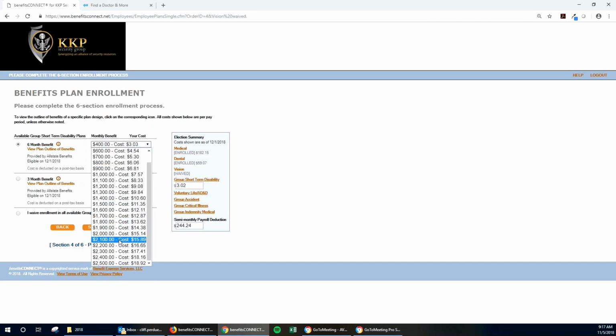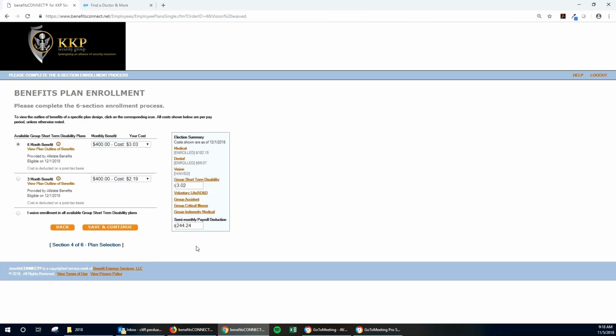Now that would be set up strictly based on their salary, correct? Correct. So if somebody's only making $25,000 a year, they're not going to qualify for the 2,300. So will that be shown as an option? No, it'll definitely cap it. I can't remember the plan designs off the top of my head, but I know this one does go up to 2,500, or no, I think it actually went up to 5,000. Yeah, I think it does go to 5,000. And this person makes 50,000. So, for instance, they can only get the max, which is shown as that bottom number.